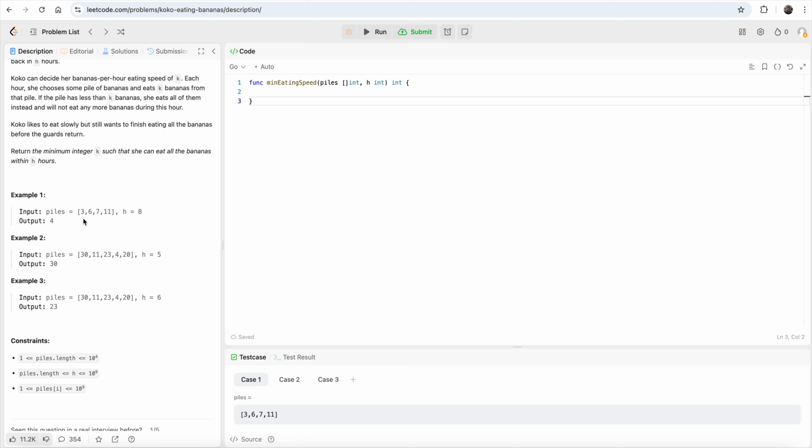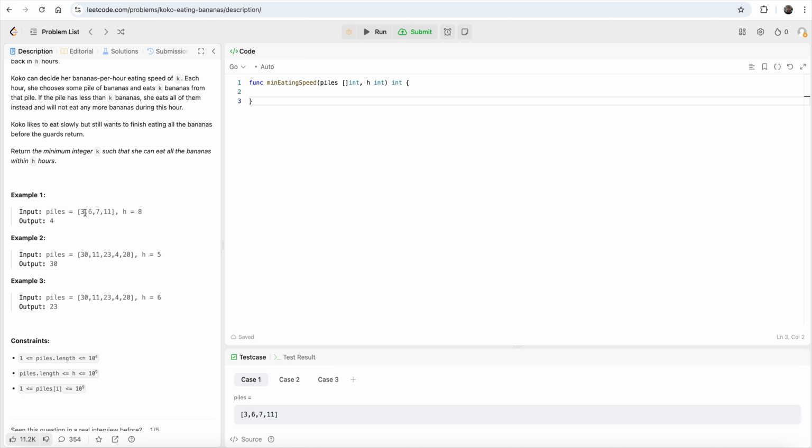So Koko eats 1 banana per hour. Then 3 divided by 1 means it takes 3 hours. For the next, 6 by 1, so Koko needs 6 hours. If we consider 1 as our answer, then 7 hours and 11 hours, and when we combine these, the total is greater than 8. So that should not be our answer.